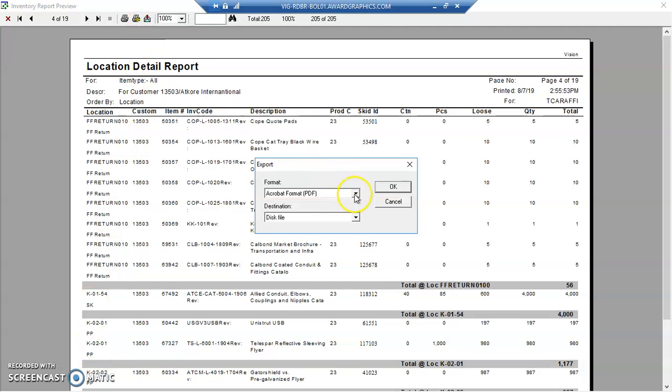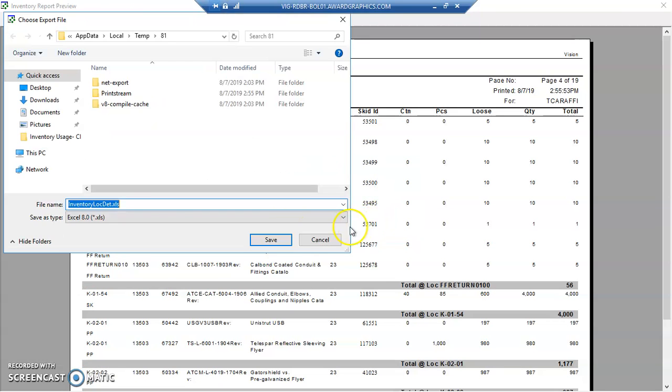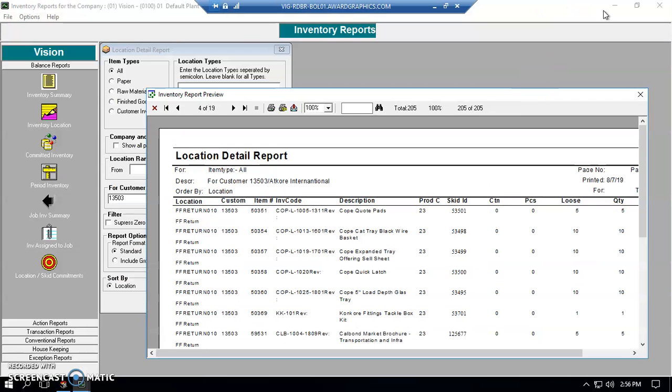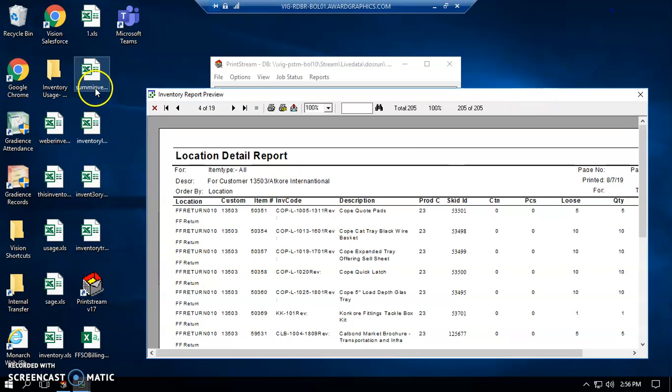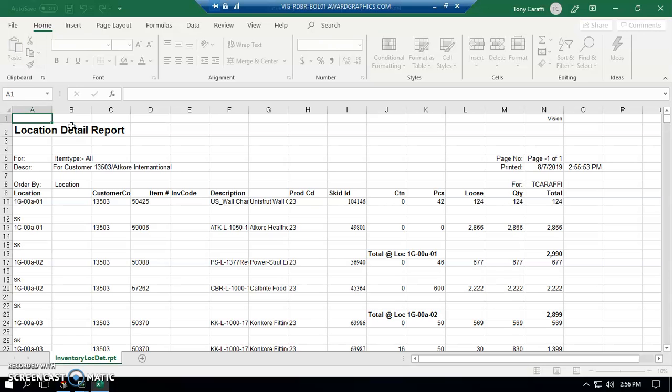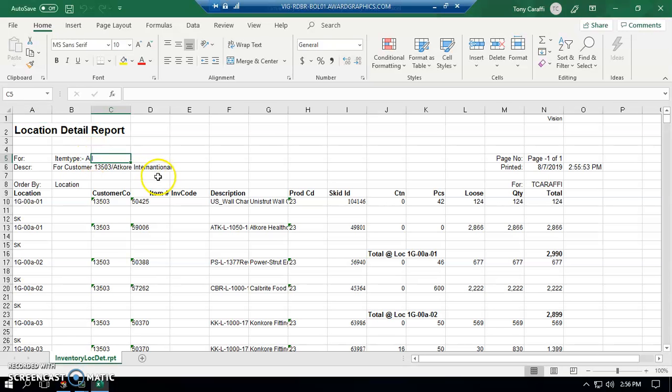So we're going to export this into an Excel format. Once we open that up in Excel, it's going to show you the same exact report, just obviously in Excel format, which we can do more with to count the number of locations.